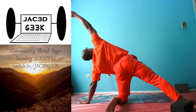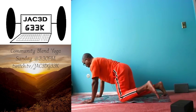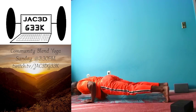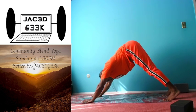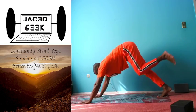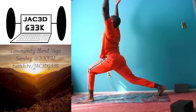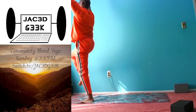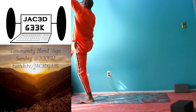from the side plank. Now bring both hands down to meet each other parallel on the mat. Kind of a table pose to a plank. Shoulder bring it down. Up dog or cobra. In a downward facing dog and repeat it on the opposite side. So now, left leg comes up, send it in through your hands, come up to that crescent lunge, bring the right leg up with you, and extend it if it feels good, or you keep the knee bent, depending on what works best for your body.